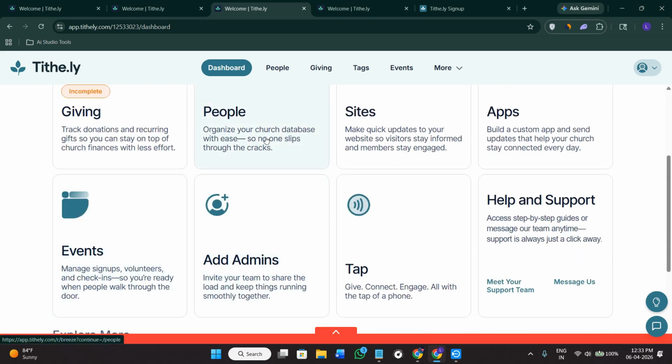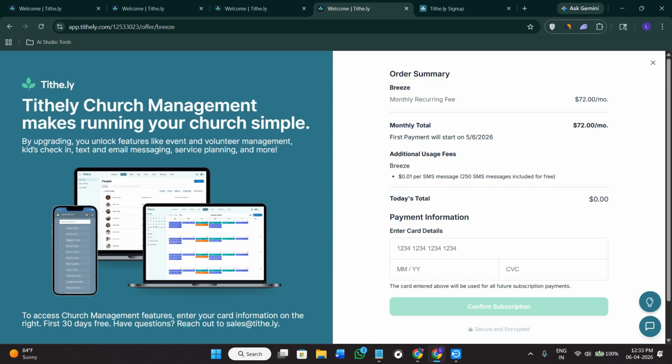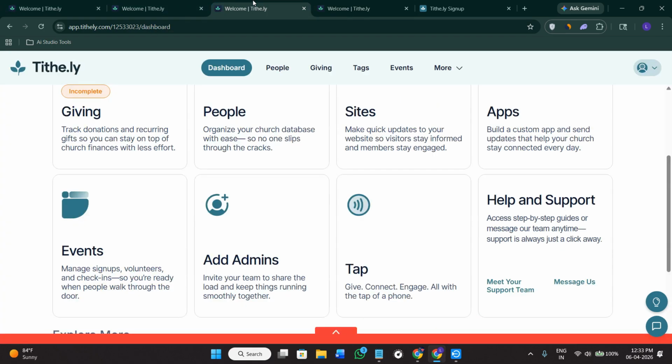of events, and after that you can create your events. You can manage the registrations and even track the attendance. For example, if you are organizing a church event, you can handle everything from this particular event section.